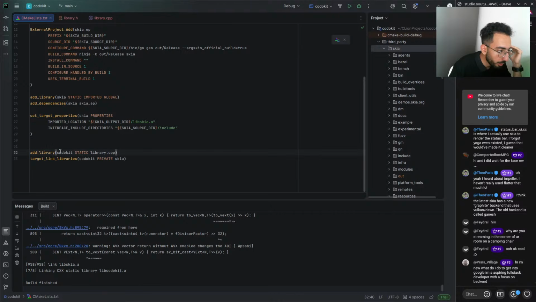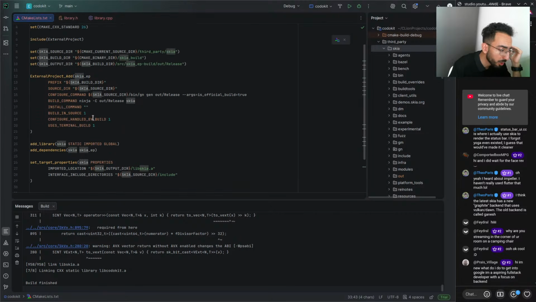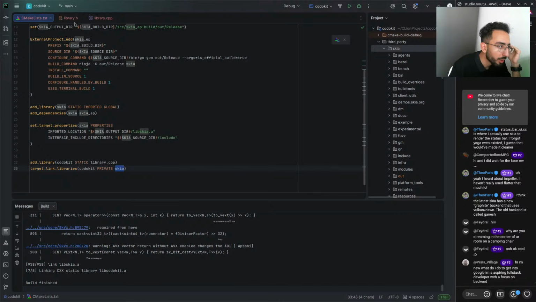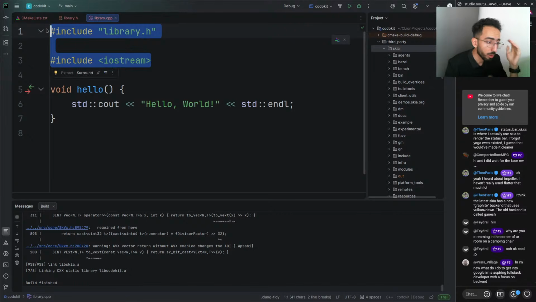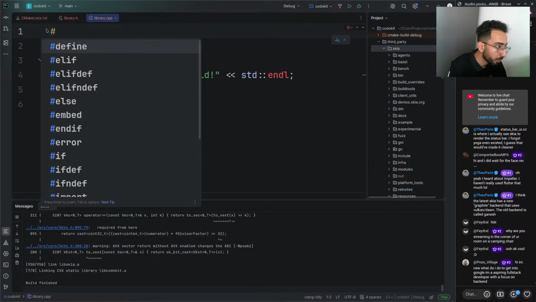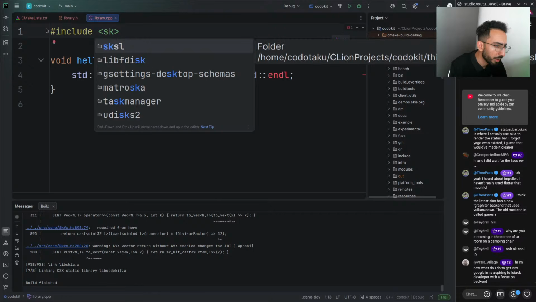And so finally here we got our actual library, our own library, and we just simply link to this Skia thing, which is cool. So now that we got that out of the way, we should be able to import Skia. Alright, let's try this out. I think it's probably SKSL, yeah.